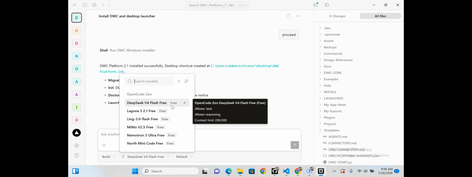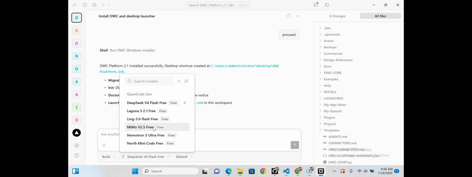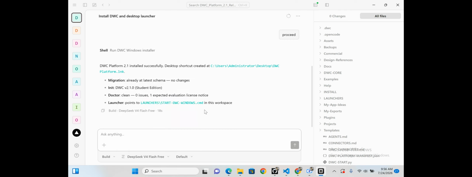But if you need to attach images or files, look for a model that allows that. This Memo version 2.5 free accepts text, image, audio, video, so you can attach images and text as a prompt. We also have Nemo 3, and Mini Code. These are the models you can switch between, and I'm going to show you why when we build an app together.